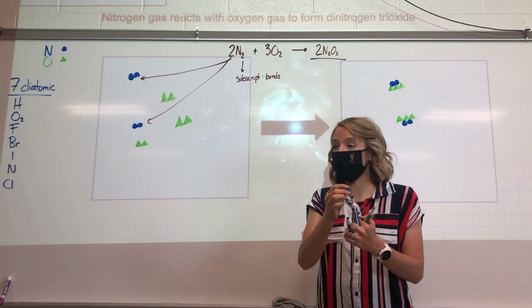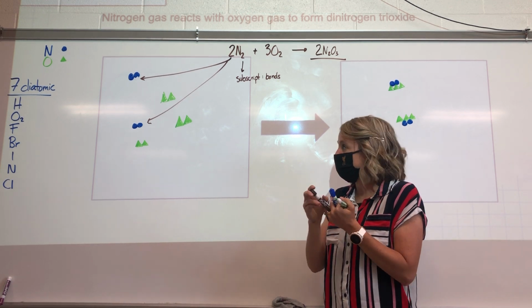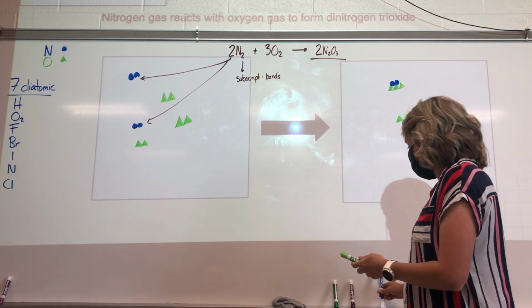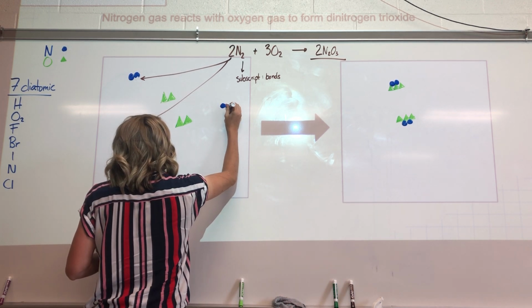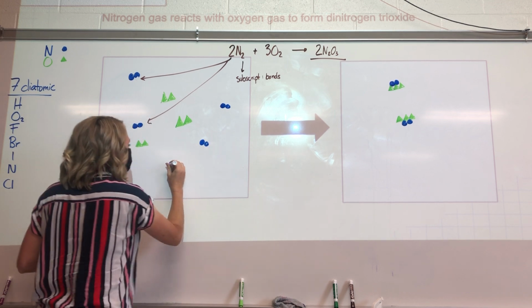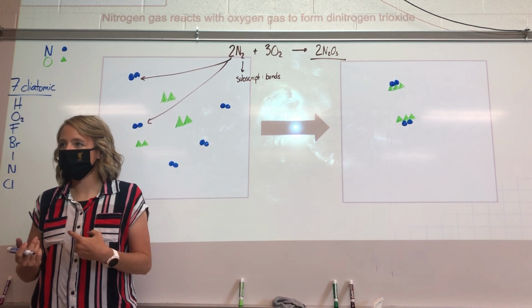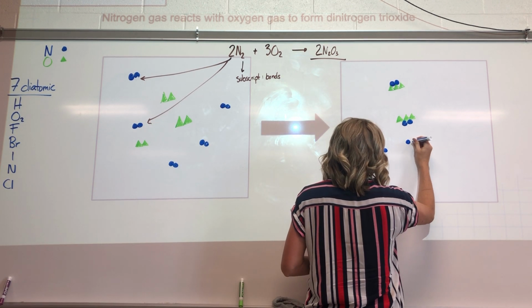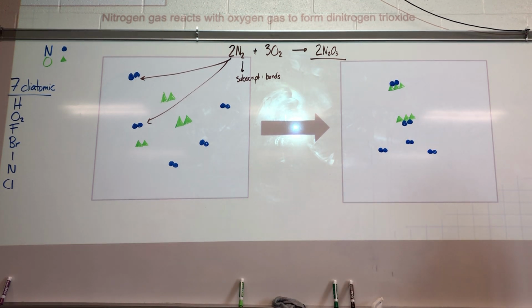Because in your experiment, you could use whatever amounts you want. Let's say in this case, you don't have to draw this, but just to have a visual, I could do this reaction and it would still work, even if I had these in there as well. This would still turn into that. The difference would be I'd have leftovers, right? In chemistry, we call them excess. And that's fine. It's still balanced.